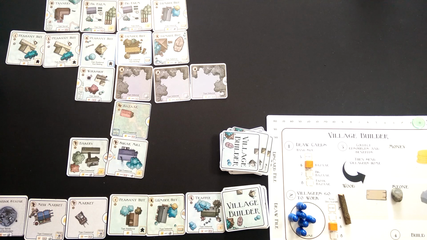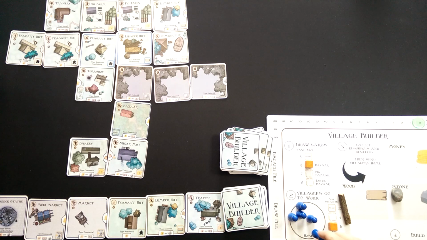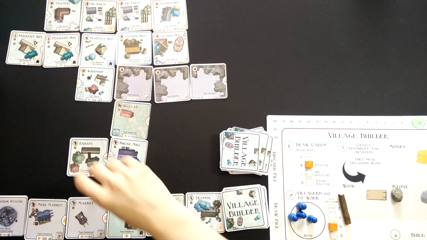One more peasant hut, then we could reach maximum capacity. That sounds good. Let's go make some money. 1, 2.